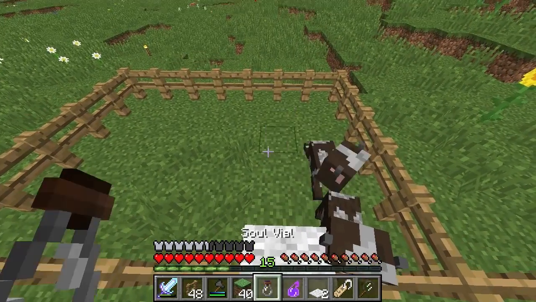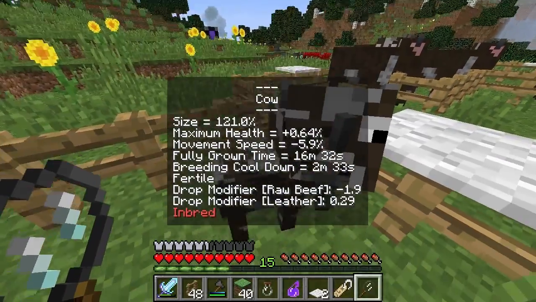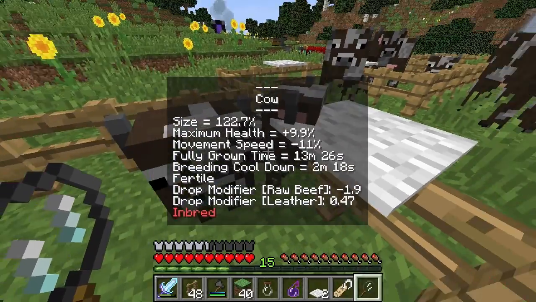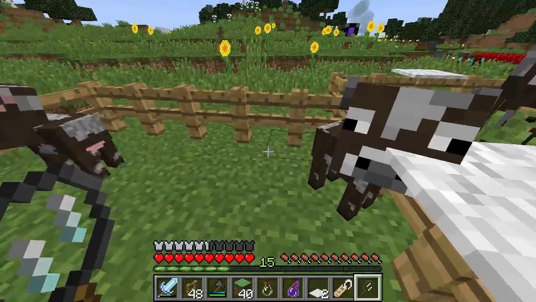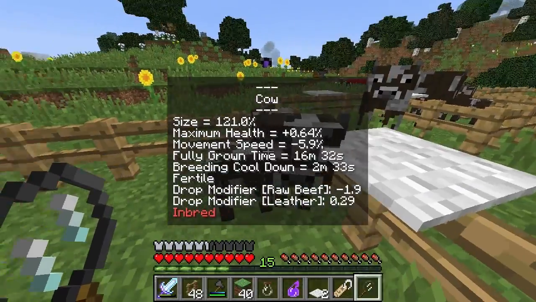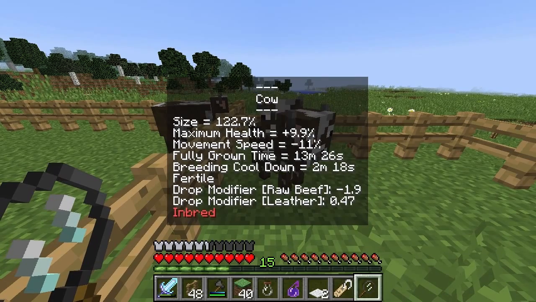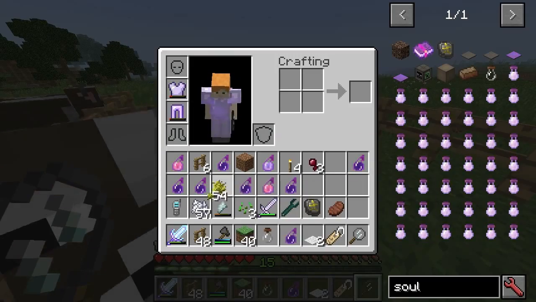So basically what I mean is that these two should not be related, right? They've got pretty different stats. Their drop modifier is the same. So maybe they are related. I'm trying to work it out. They're both pretty big cows.